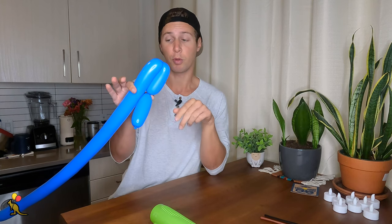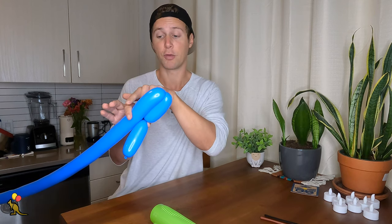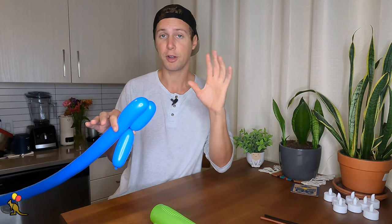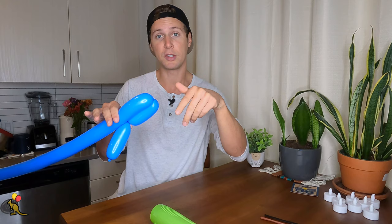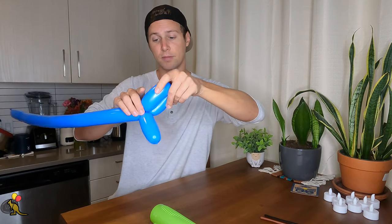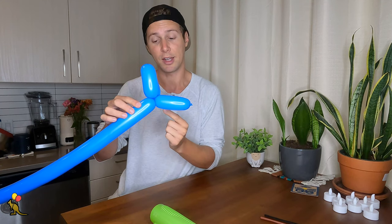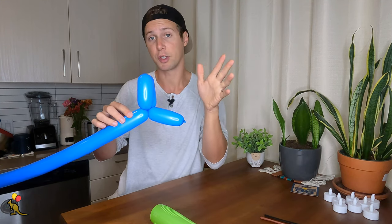Just grab the balloon with one hand, putting pressure on your first twist and pressure over here on this side of the balloon with another finger, and use your free hand to twist around these two sections. You have created a joint with this by connecting two twists, and this shouldn't come undone if you twist it around a few times. Next, we're going to make the neck of the dog.